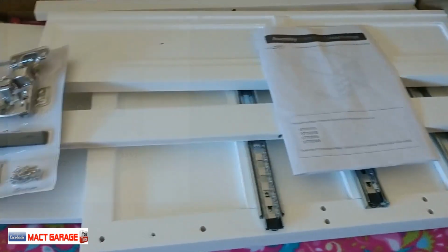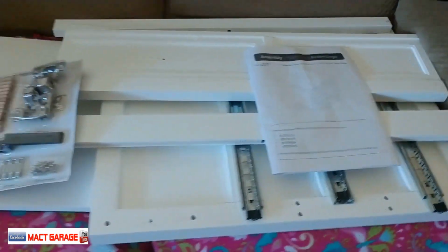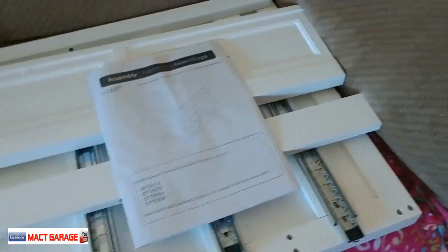It came in two big boxes, one with all these parts. This part here, these, and that right there, along with these. So it's not a lot of parts, but we can go through the instructions. And these are the legs that it came with. Got a little knife and everything to cut that open with.